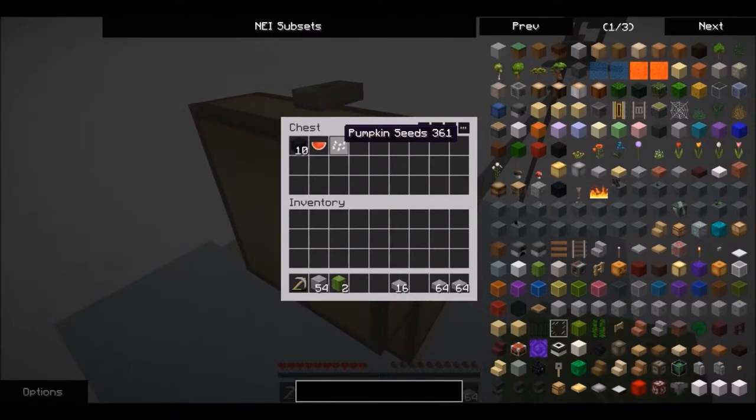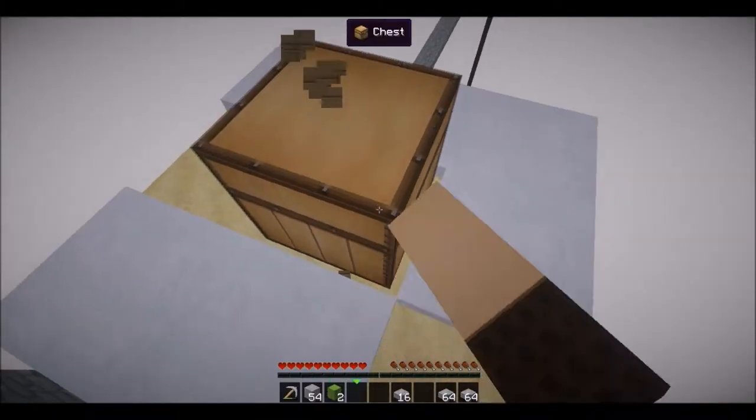Now in this chest, we have one pumpkin seed, one melon slice, and 10 blocks of obsidian. Just enough for a portal.